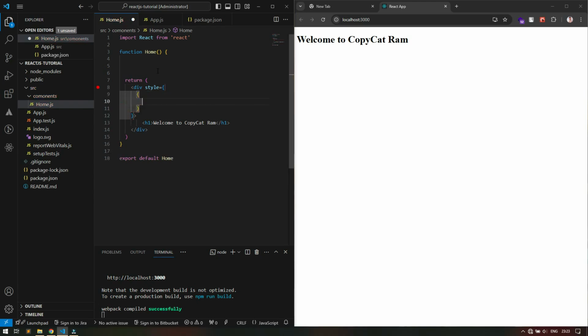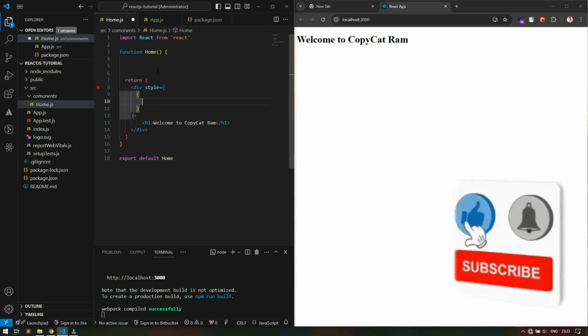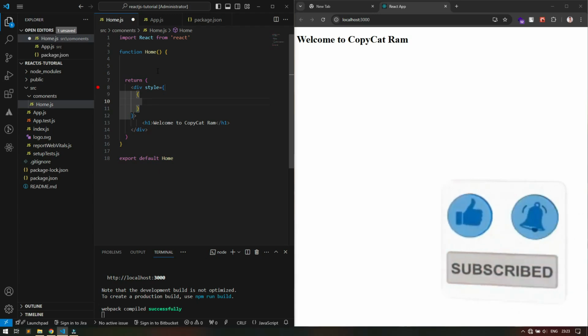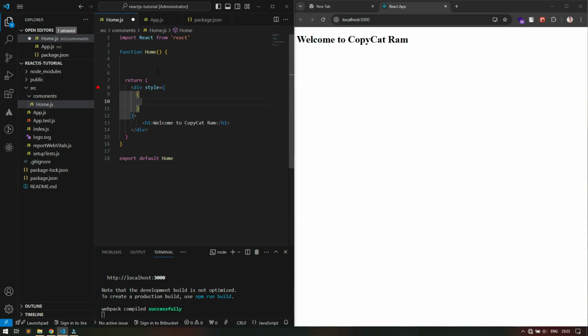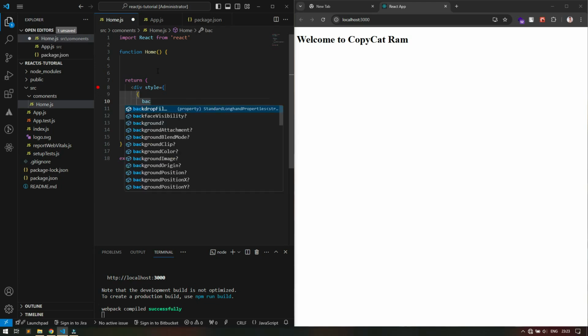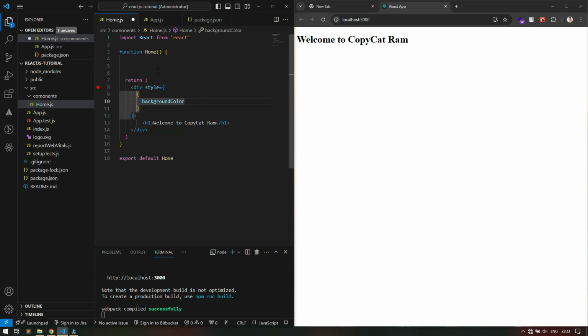Yes, in plain HTML we just write the common CSS properties and values within the style using quotations. But here we need to pass it as an object. So let us assume that I want to set the background color. To set the background color, you need to type backgroundColor like this and then pass the value.